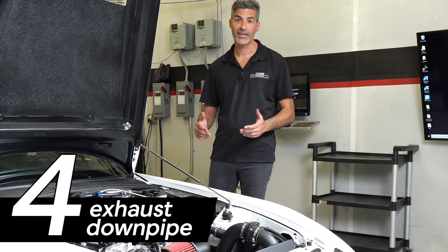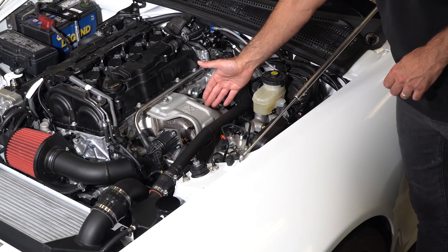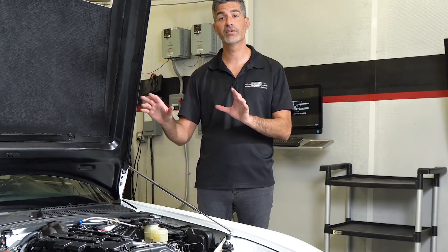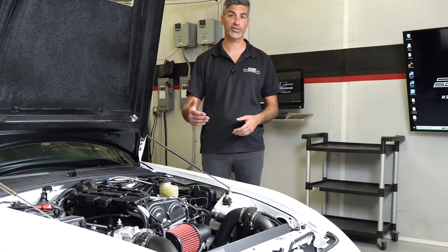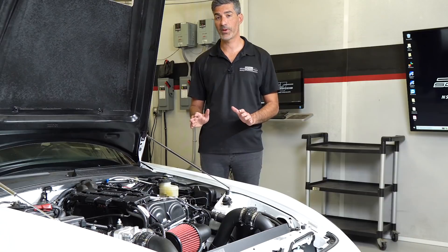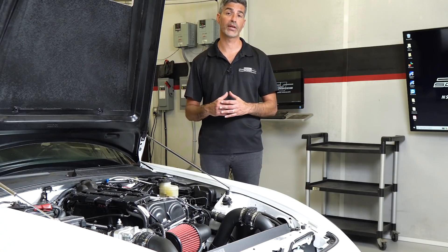The fourth component category is the exhaust downpipe, which joins the turbocharger to the catalytic converter. Science of Speed includes the factory heat shield from the Civic Type R, which cuts down on heat transmission to the rest of the engine bay. The Science of Speed downpipe terminates in the OEM location where the factory catalytic converter mounts. This means if you have a compatible catalytic converter and exhaust muffler section already on your car, you can keep it. It's also compatible with the factory catalytic converter and factory exhaust muffler section up to about 300 wheel horsepower — great if you operate at a track with low sound decibel limits.